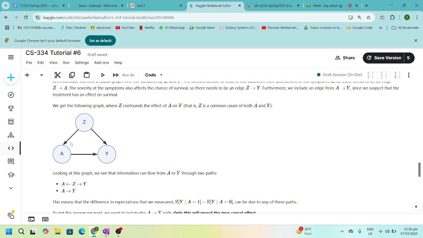So let's look at this causal directed acyclic graph. इसमें A का impact है on my outcome. So treatment का impact है on the outcome. And then जो आपका severity of symptoms वाला variable है, which is Z, उसका भी impact है on the outcome, as well as it also has an impact on the choice of the treatment that you're administering to the given patient. आपने बस ये वाला एरो तोड़ दिया, Z to A वाला. Exactly. The arrow you break has to be exactly this one, the one that goes from Z to A. We're not breaking this other arrow.